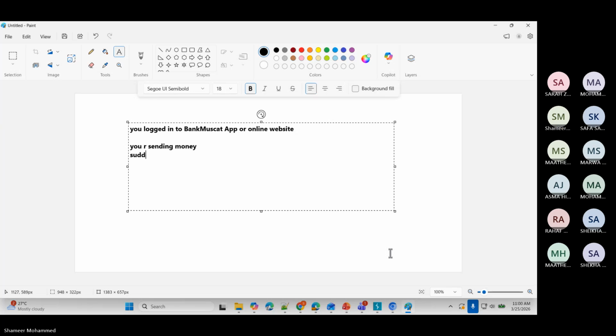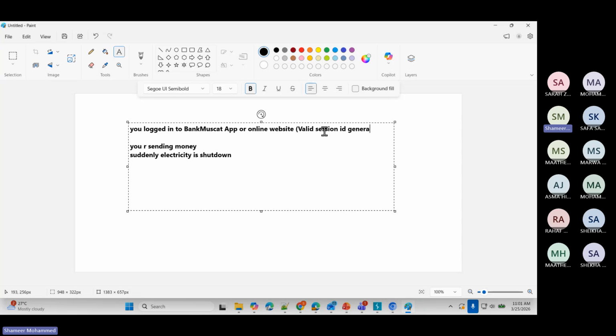Suddenly electricity is shut down. Suddenly the network is down. So once you logged in, you have one valid session ID, which is generated by the server or application.